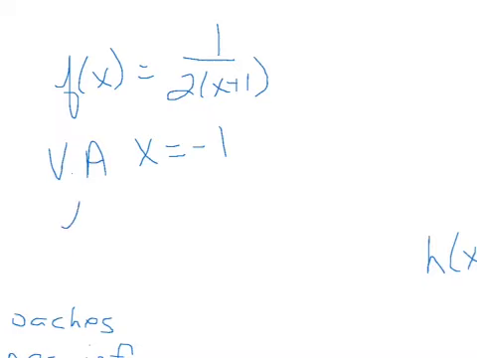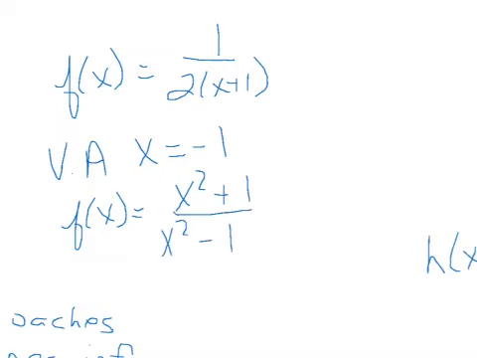Let's think about f of x equals x squared plus 1 over x squared minus 1. What can we do here? X cannot equal 1. Well, we know x cannot be 1. Anything else? X cannot be negative 1. I think William said it, if we factor the denominator, we get x plus 1 times x minus 1. So what are my vertical asymptotes here? X equals 1, x equals negative 1.